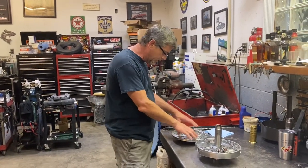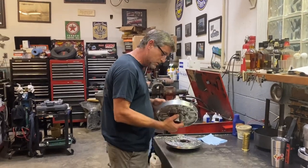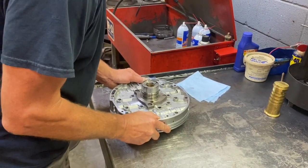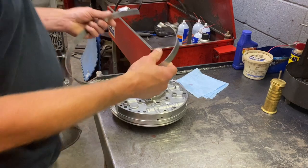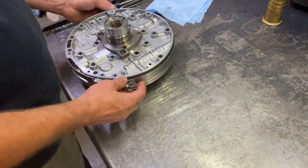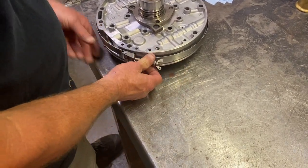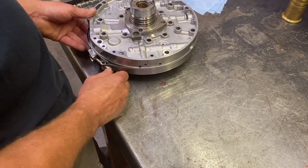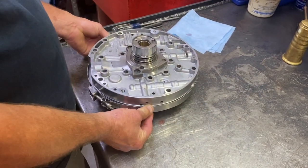Okay, at this point we got the pump body and gears, happy. We got the stator from hell, happy. This thing is good to go. All we gotta do now is bolt these two together. Nice and easy. Get it kind of where it goes, and put a pump ring on here. This pump alignment ring. Get it somewhere where it goes. I always like to make sure that they're level, that thing isn't sitting diagonally.